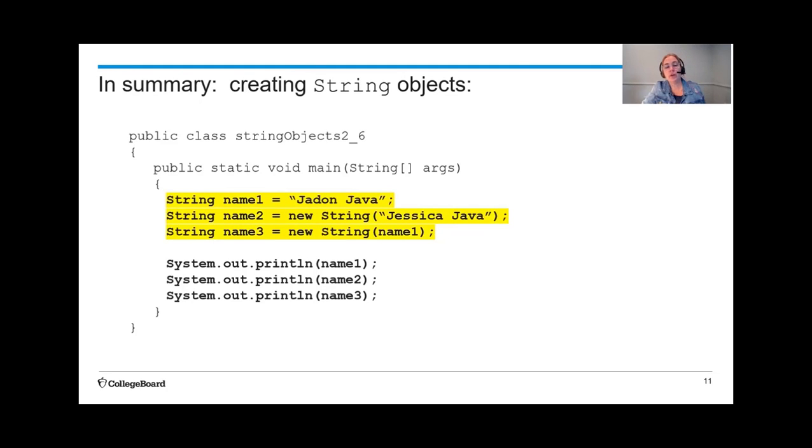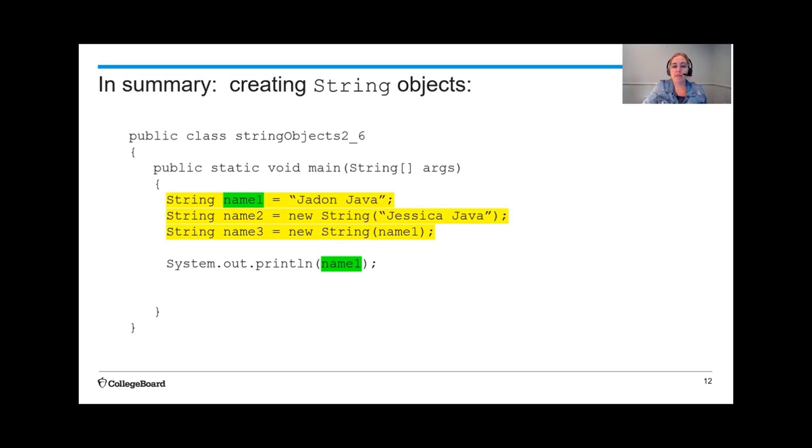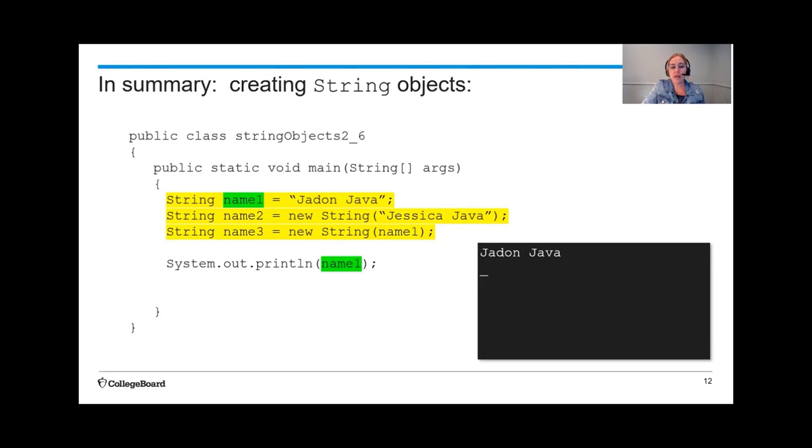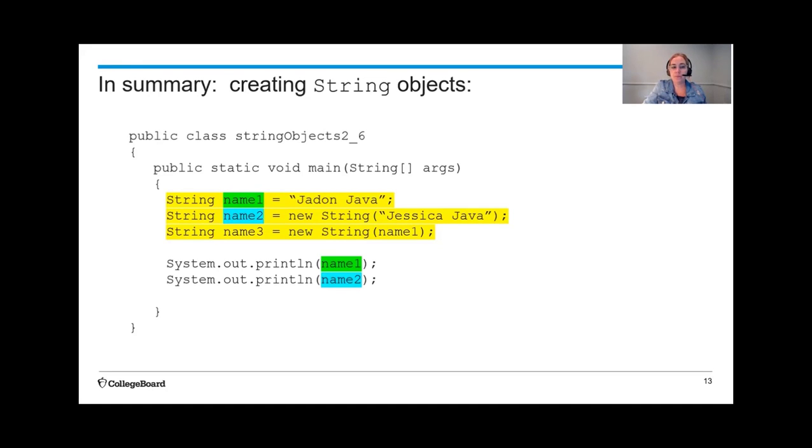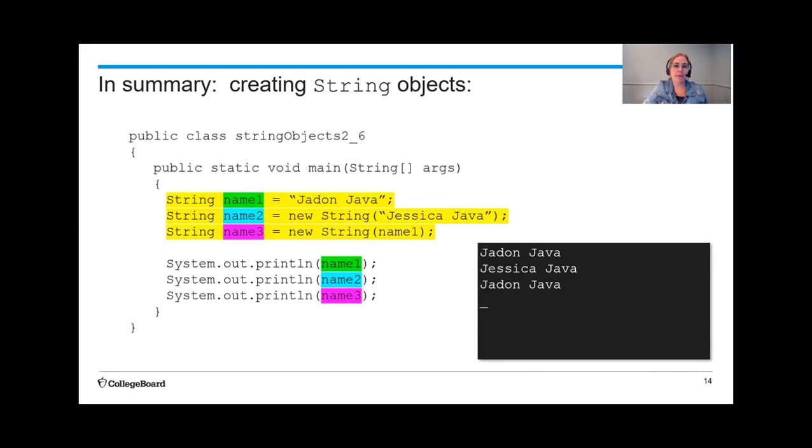These 3 lines of code that are highlighted declare the string and define the string. I've declared the string by saying here's my data type and here's my variable name. I've defined the string as what I told that variable to be represented with, but I want to print that out or display that to my console, and so I have to call it. For the first line of code in my System.out, I would get Jaden Java. Now we would get both names, and then finally we would get the third name.